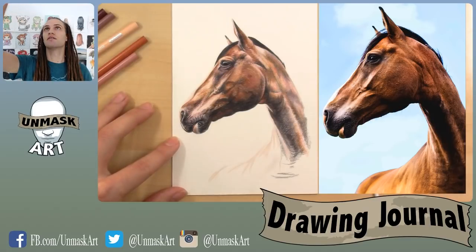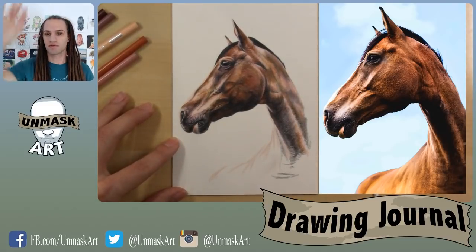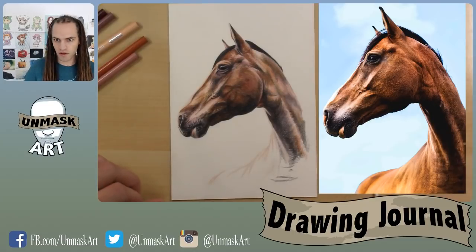I think my, one second, my exposure is a little bit high here. There. My exposure was a bit too high on my camera. Now it looks a bit better.